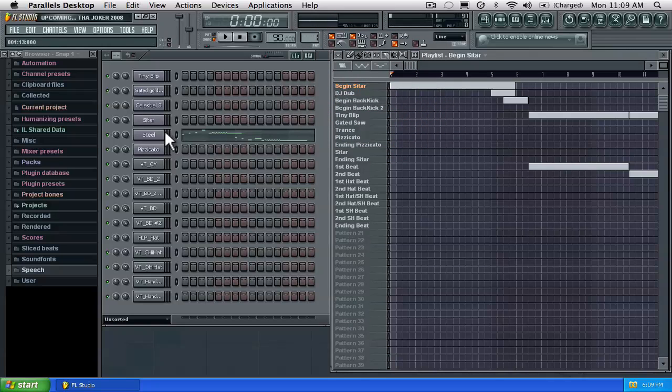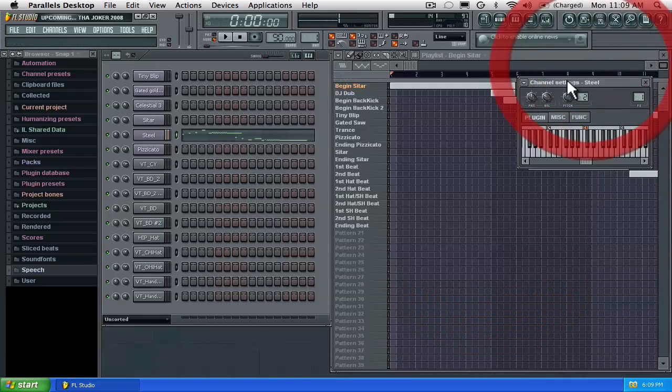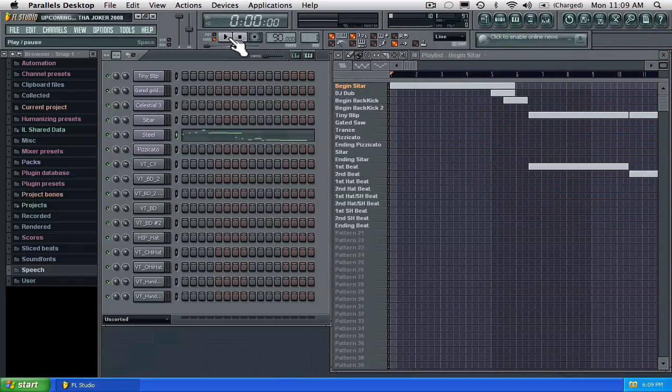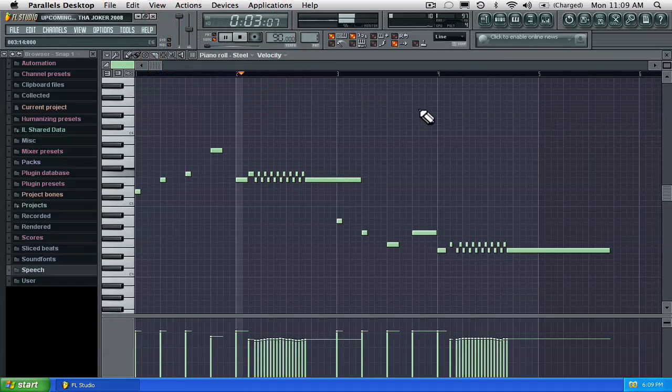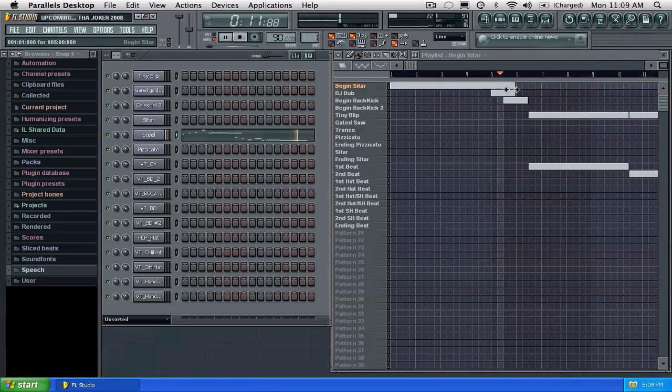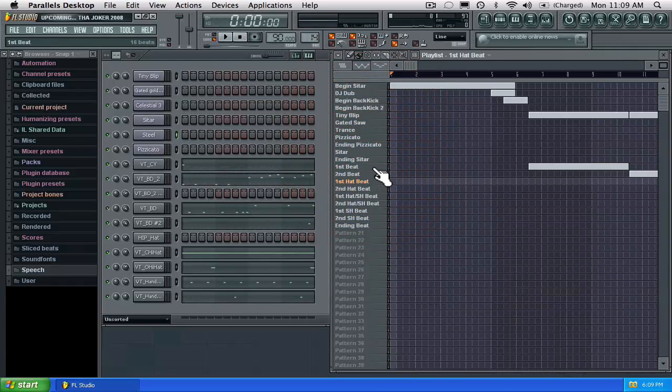Here I have the beginning sitar, this little noise. Okay, so let's go ahead and start it up. I'll show you my notes and everything on this. DJ Dub. Okay, see how easy that was? See how easy it is? You guys can do the same thing. And over here, you know how it says pattern? You just right click it and click rename. I just did that so I can remember where each of those is. It just helps you out.